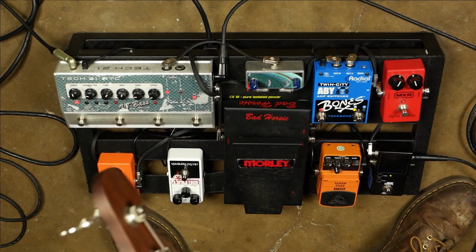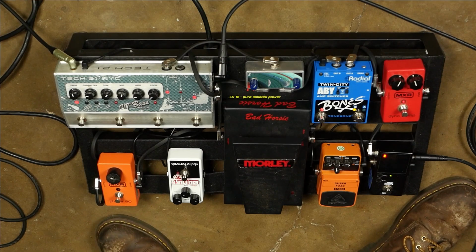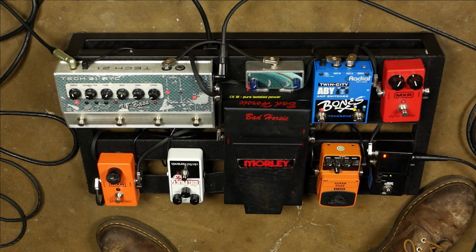I also have this upside down Nano Big Muff that is unplugged because I didn't take it off the pedal board. It's a big part of the tone though. It's not the attitude, you know. I forget, were you using the Big Muff before, then you switched over to the Super Fuzz? I never actually played it live. I just had it and I wanted to see what it sounded like. And I liked the Super Fuzz a lot more.